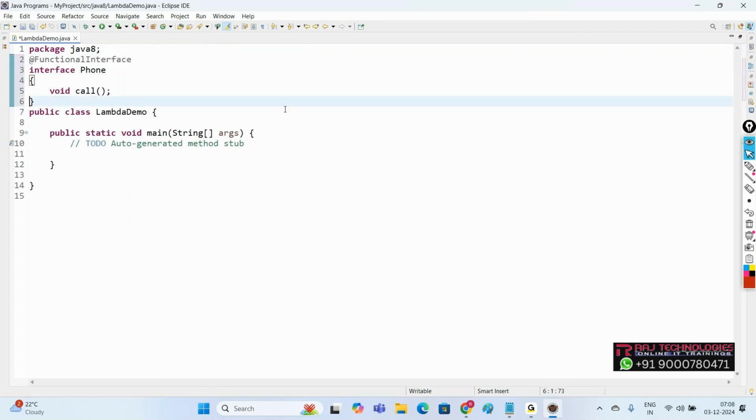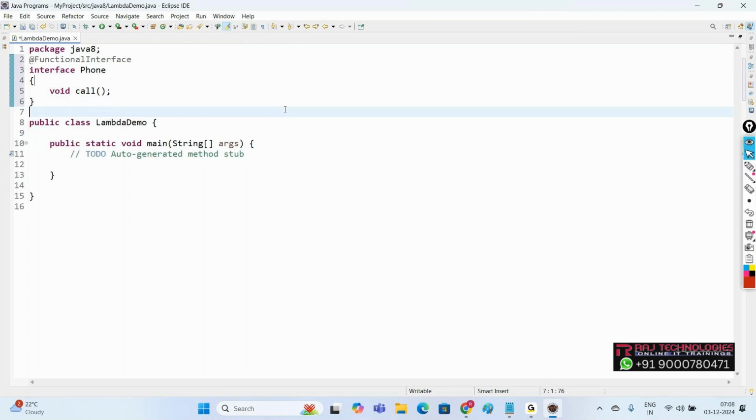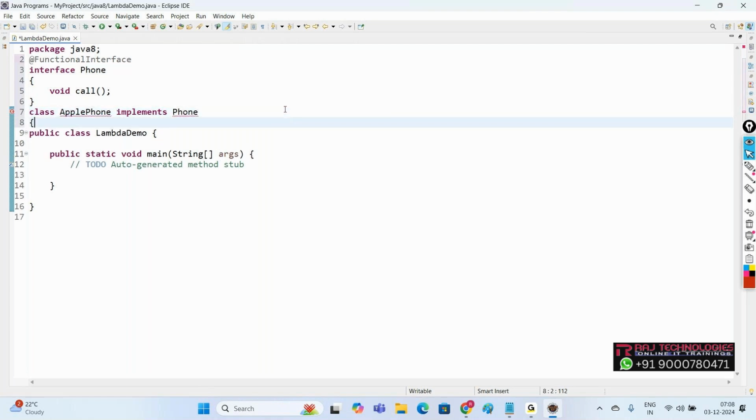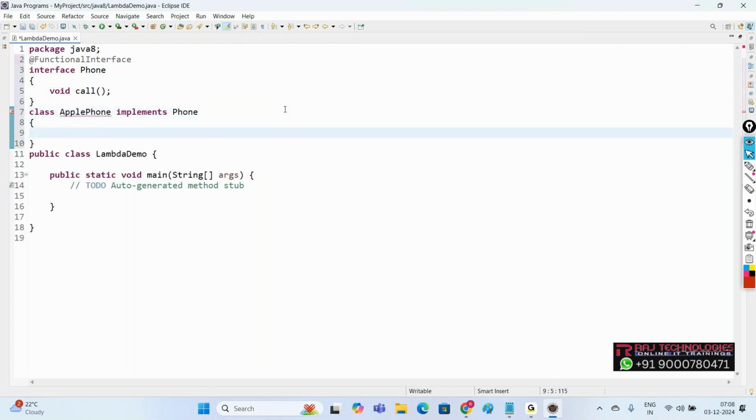Now, once we create the interface, what is our next step? We have to create a class which implements this interface. So create a class like ApplePhone implements Phone.